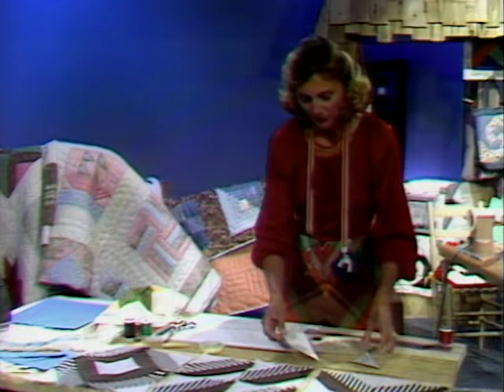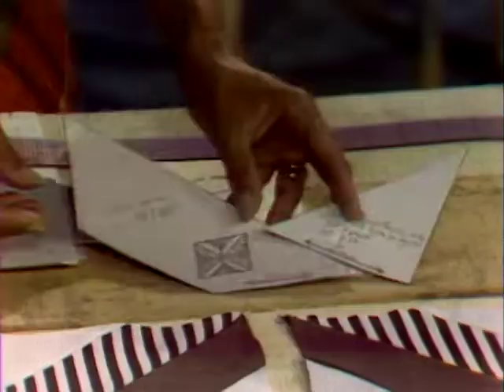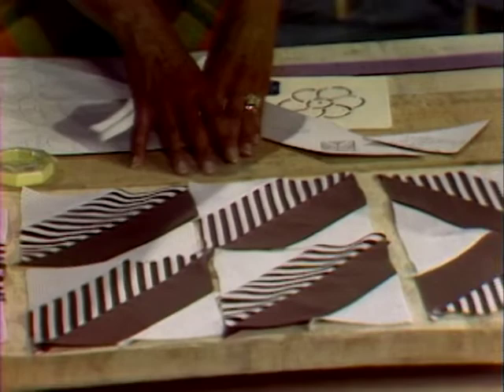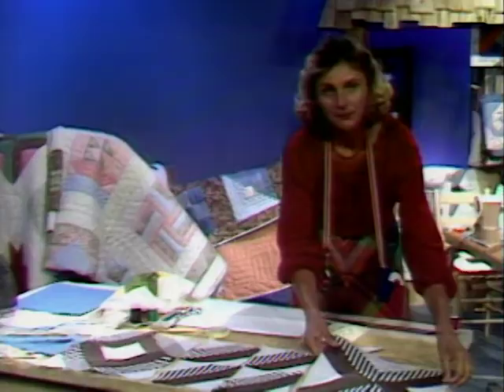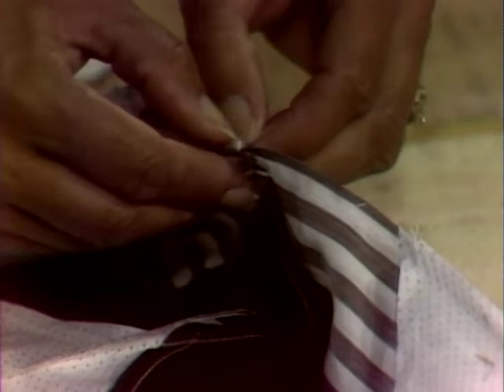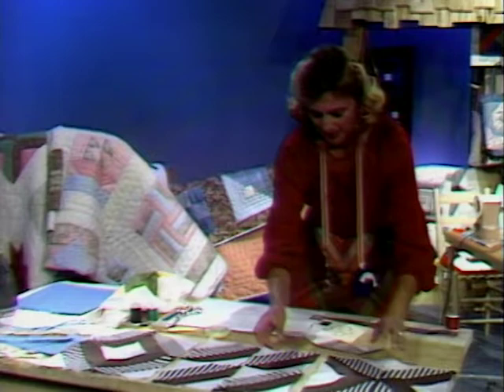Let's review just for a few minutes. You remember our King's X pattern — we had two pattern pieces and you saw me put most of it together. I wanted to give you an idea of the different variations you could do with just this one pattern. This is our basic King's X. Did you stagger your seams at the center? Did you make sure and have one seam go that way and the other seam go this way, which allows that good melting of the middle of that seam?